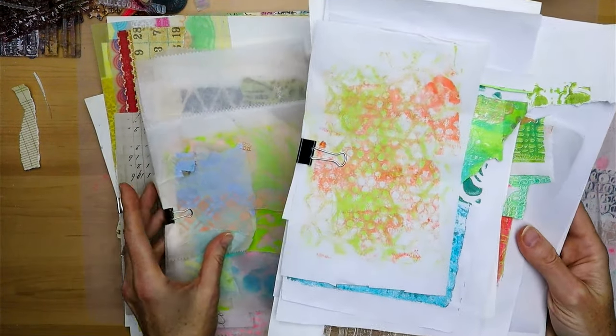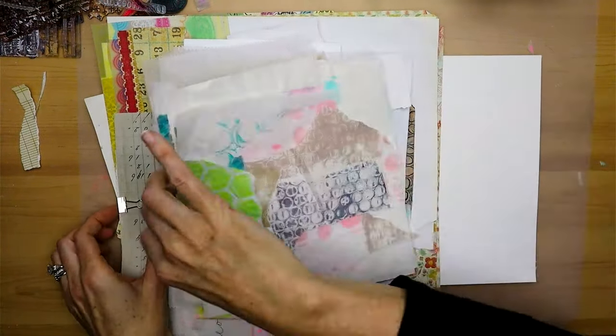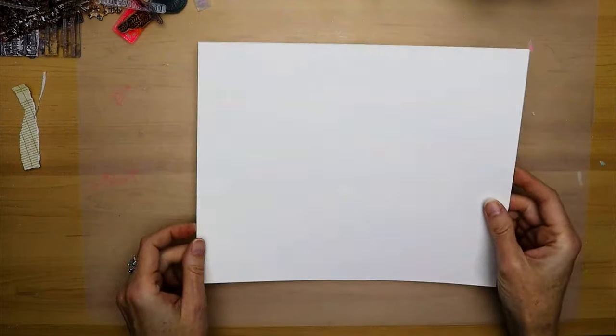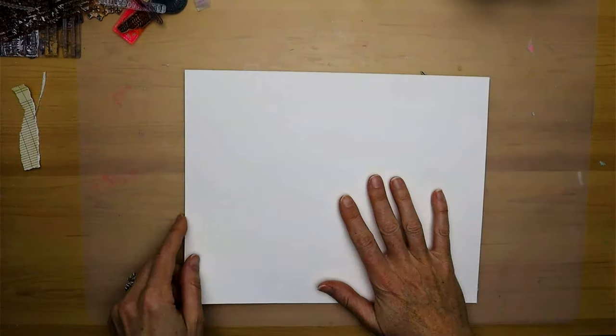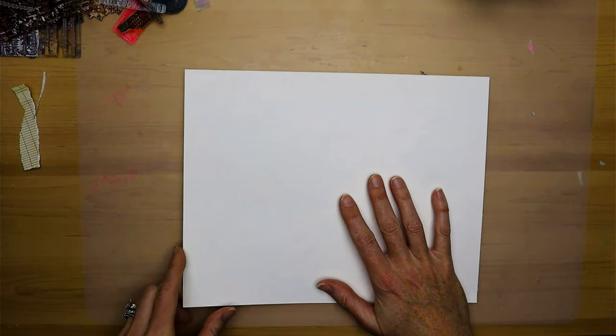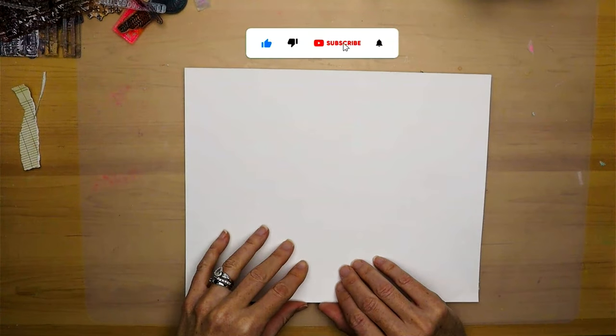I can always find the color I need but not necessarily how I want the paper to look on the page that I'm making. So just wanted to pass along that tidbit before we got started. Now I'm going to go into my next media on this paper — this is about 200 pound paper and it's very heavy duty, which I love. I picked out a few papers from my stacks and we'll just see where it goes.